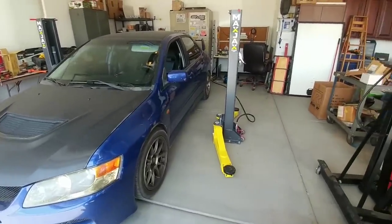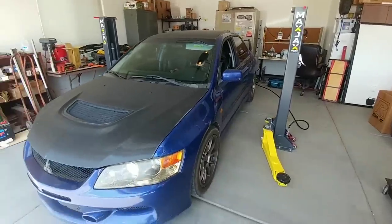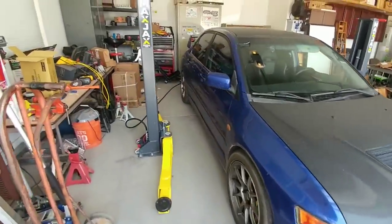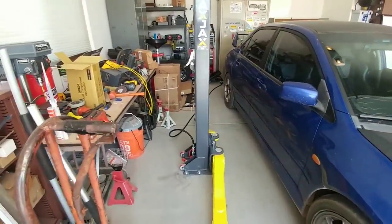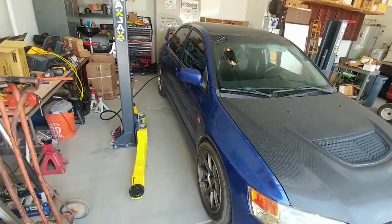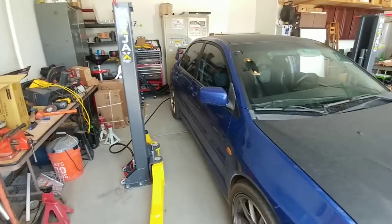This car weighs about 1,000 pounds more, so I'm curious how many amps an extra 1,000 pounds will draw on this pump. If we get up over 15 amps or close to 15 amps, we're going to need to get a 20 amp outlet installed. But anyway, let's give this a shot.